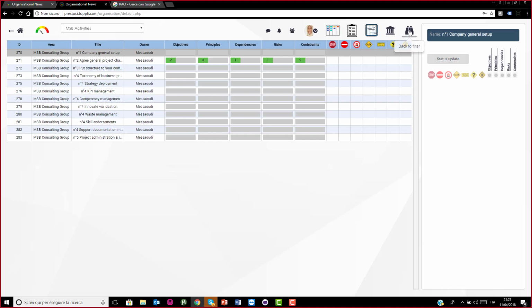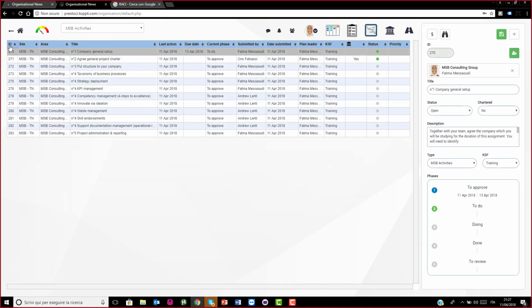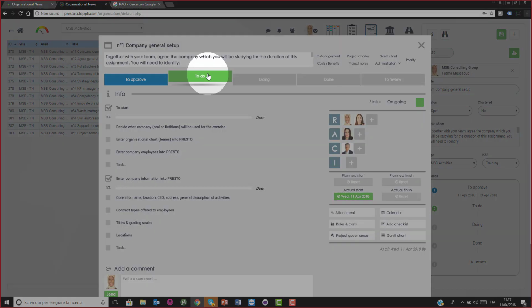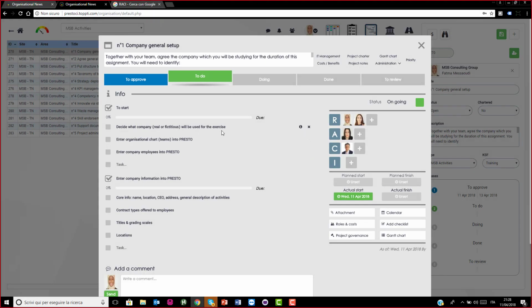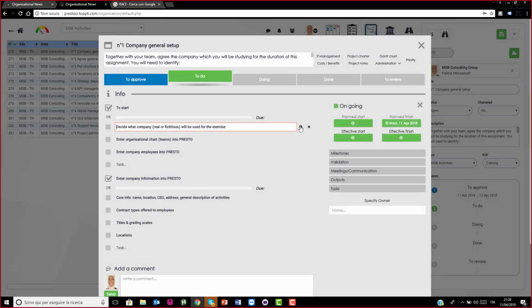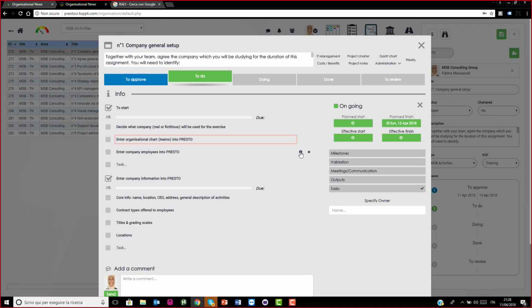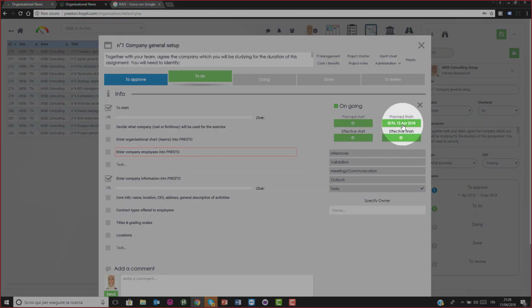Organization chart. By Monday. Okay. So what I'll do, if that's the situation, here I open this up. Here you have entered the org chart, and when I say org chart, I'm talking about the people as well. So let's click on these here, and so that means the company needs to be decided shortly, but for the org chart, let's put a due date of the 15th of April. That's when we expect to see both the organizational chart plus the employees.